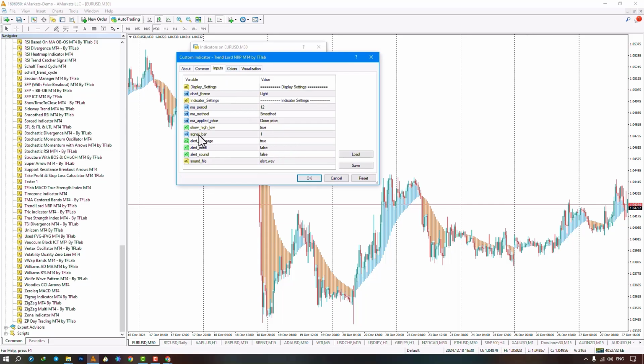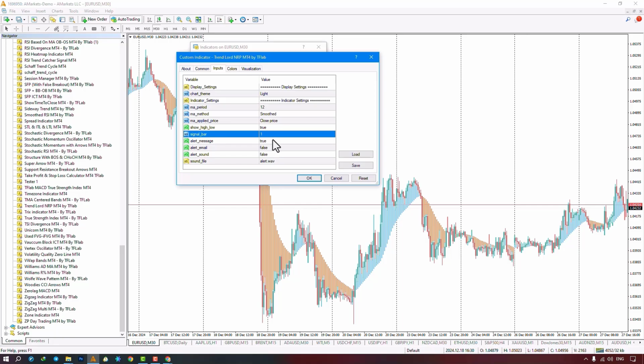In the next section, there's the signal bar, which is set to a default value. If this number is set to 0, a signal will be sent to traders when the trend changes from downward to upward, or from upward to downward. If it stays at 0, the signal will be issued as soon as the trend changes, even while the candle is still open. If it reaches 1, the signal will be issued once the first candle closes, and the higher this number goes, the more candles will be added to that count.